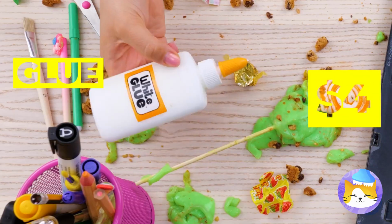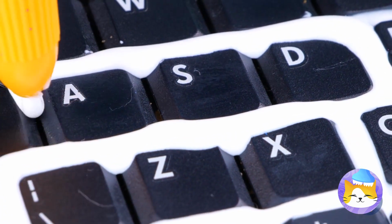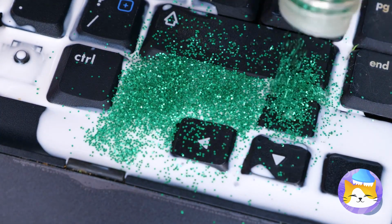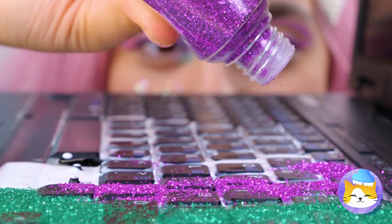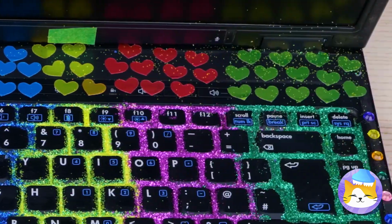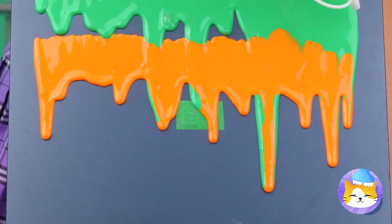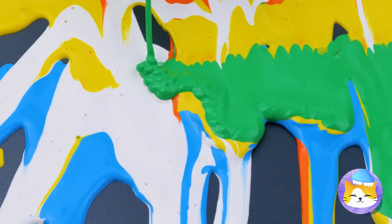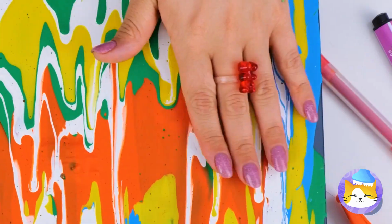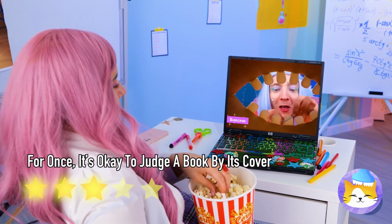Okay, this keyboard needs a new look. And we can start by adding glue. And glitter. All that glitter. Every color. Your rainbow laptop looks factory fresh. Especially with those shapes and stickers. But we're just getting started. Add some color. No need for a brush. Let gravity do the work. Just give it time to dry and enjoy your new laptop. This isn't the school's laptop, right? Right?